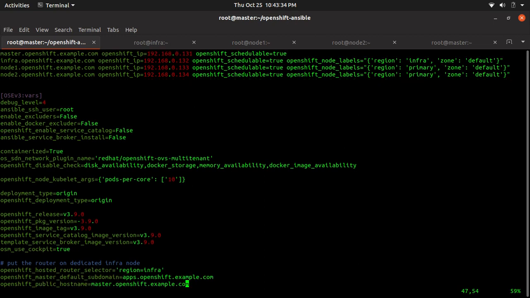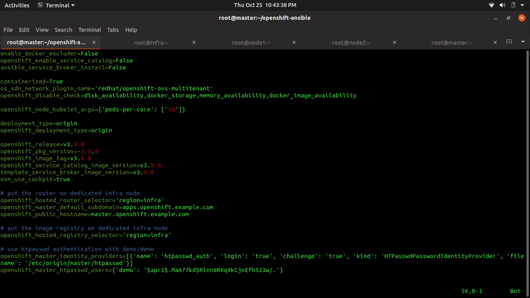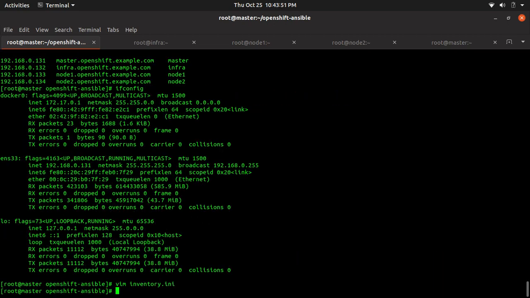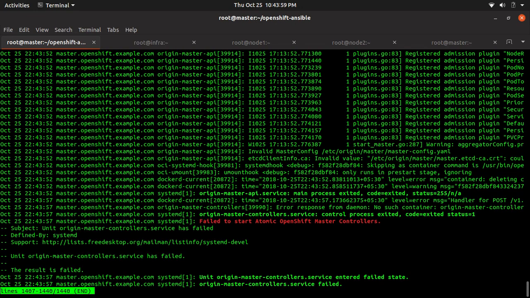And the provider is okay. This is my password. And if I use this command, invalid master config, this file.